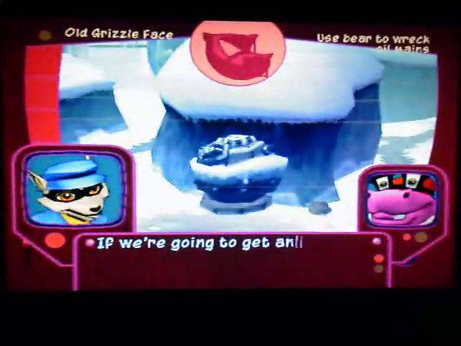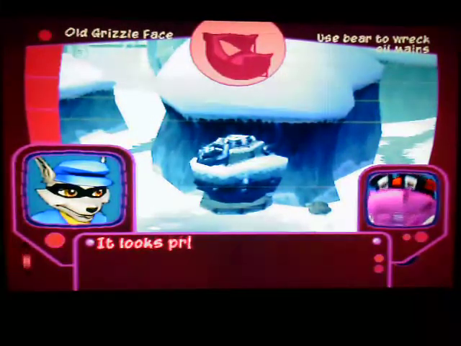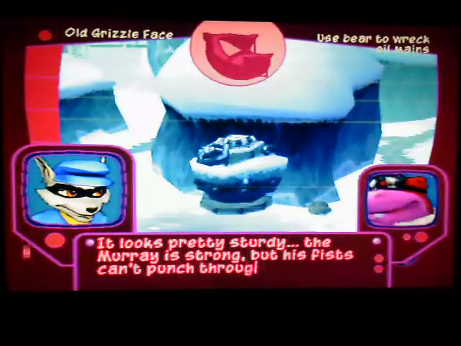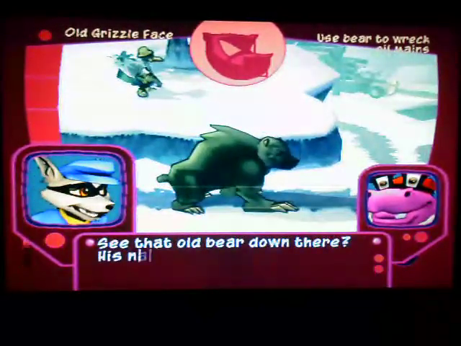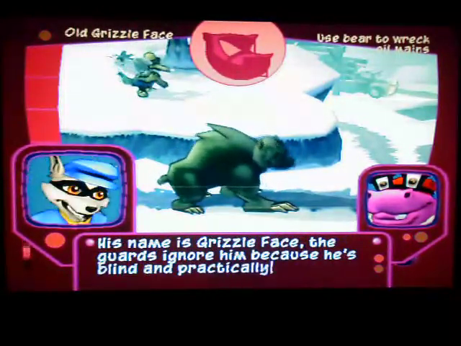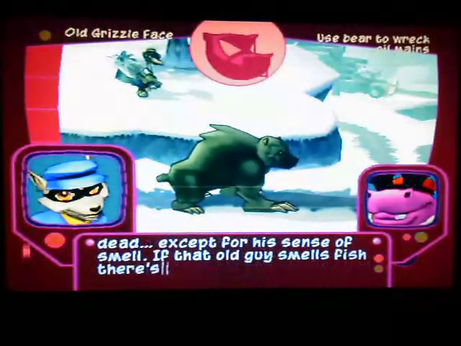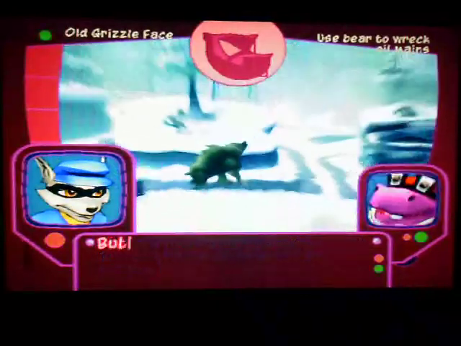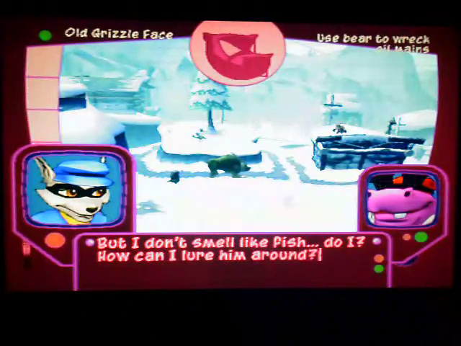If we're gonna get an eagle egg, you'll first have to destroy all the local oil mains. It looks pretty sturdy. Murray is strong, but his fists can't punch through metal. No problem. See that old bear down there? His name is Grizzleface. The guards ignore him because he's blind and practically nerve dead, except for his sense of smell. If that old guy smells fish, there's no stopping him. Use Grizzleface to take out the oil mains. But I don't smell like fish. Do I? How can I lure him around?